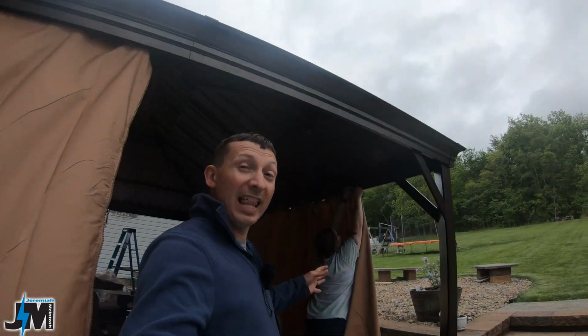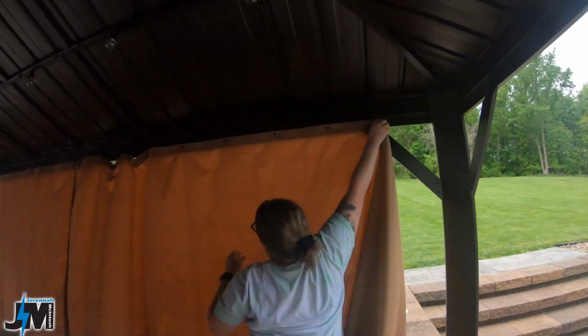And it is raining again here on day 3, but I could care less because I'll be under roof today. So let's get this thing finished up. All right, so I'm on the last final steps. We're putting the curtain up.